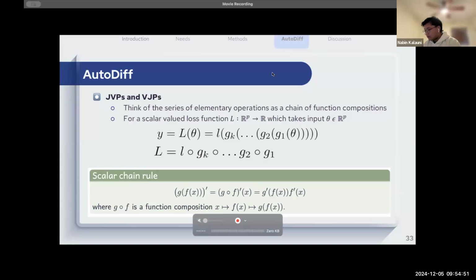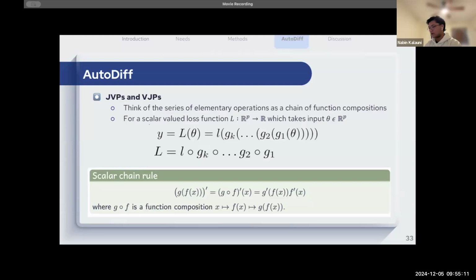Okay. So the thing that I represented earlier in a graph, now you can sort of imagine in an arbitrary sense that any function is a chain of elementary functions, right? Function compositions, especially, right? So I've taken an example of what you would do in a neural network, right?